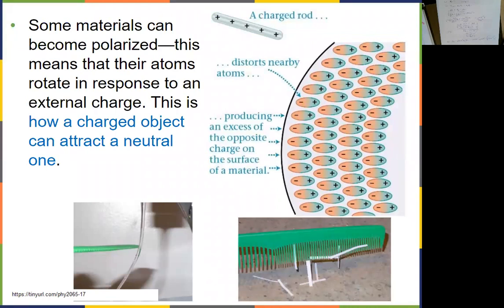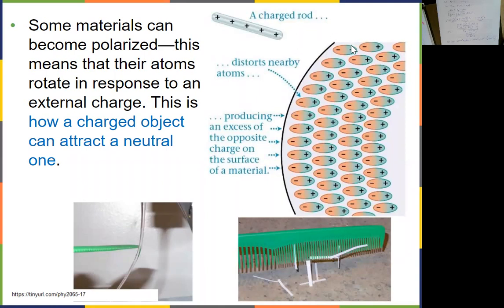So the reason that charged particles can pick up small objects is because when you have charged particles approaching the substance, the small objects, the molecules inside the material will reorient. Because each atom is made of electrons and protons, they will rearrange, because like charges repel each other and opposite charges attract each other. So electrons tend to rearrange close to the charged particle here, while the protons will be on the other side. Okay, so then you'll have more attraction force here because this is closer to this guy.